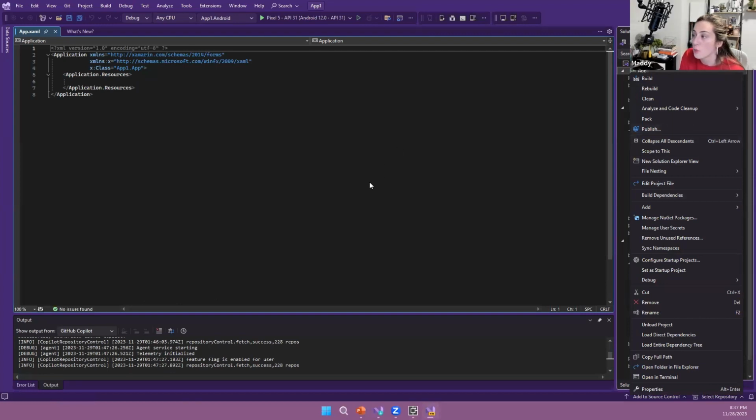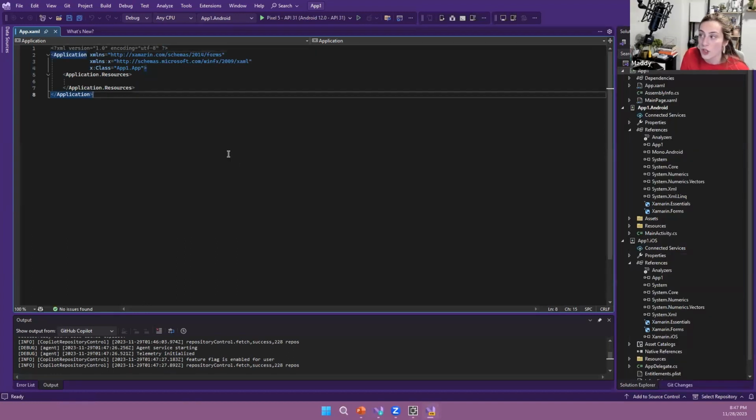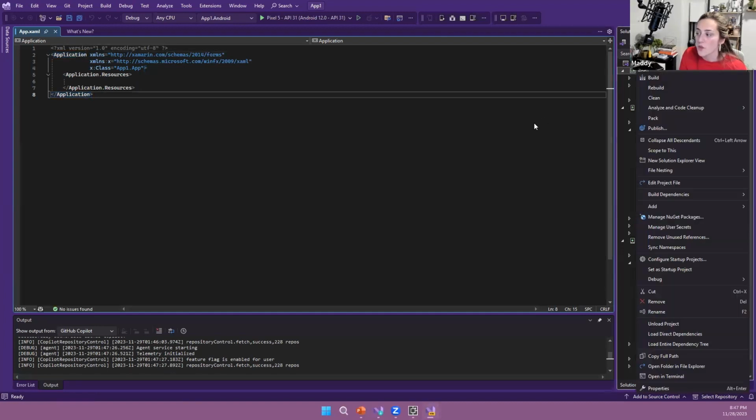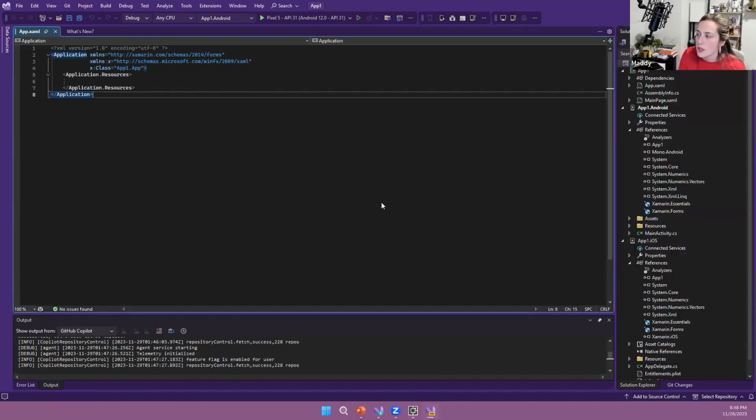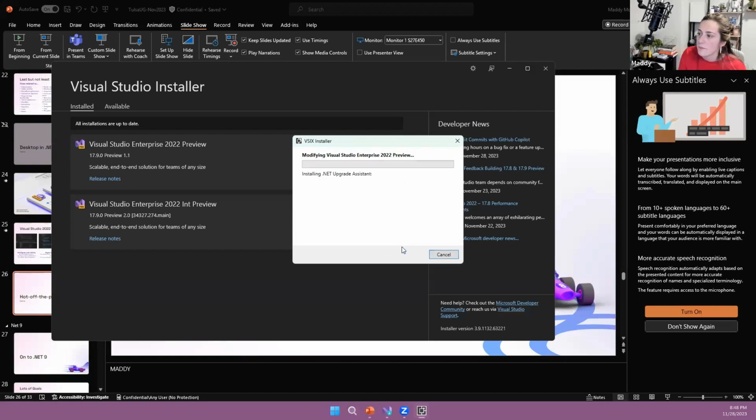Yeah, the Upgrade Assistant is pretty nifty. And since it's an extension, it ships out of band from Visual Studio, which means that sometimes they ship things very quickly. Sometimes it ships around the same time as Visual Studio, so it's not a big deal. But when it does ship out of sync, it's always nice to get that bump. Where is this? What is going on here? All right. We'll try it in preview again. I'm going to have to reinstall everything.